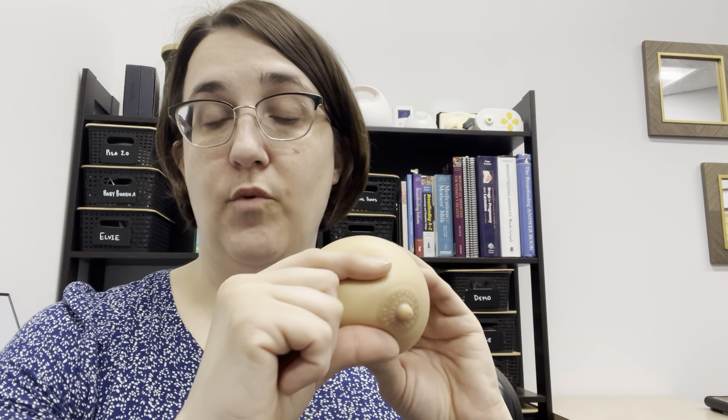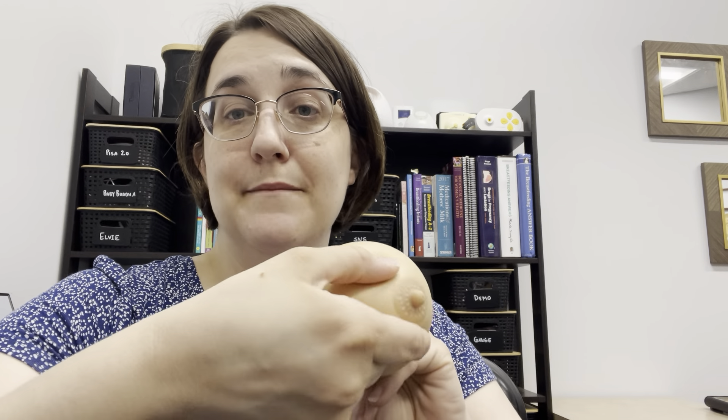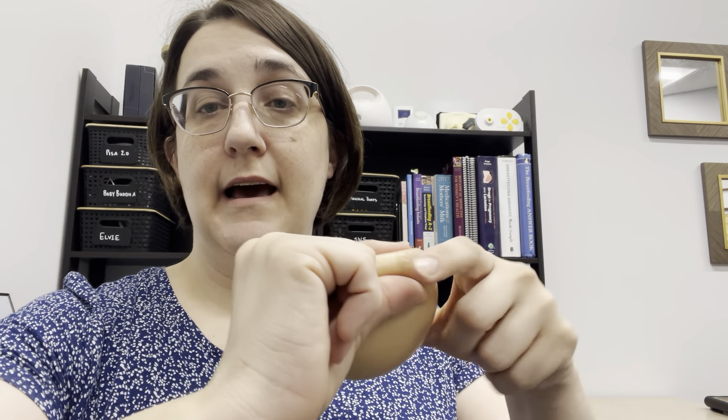As I very gently — never firm, but gently — squeeze, this will give me more tissue since I'm closer, so I can really maneuver it where I want it to be. Why do I flip my hand upside down? Why not just choke up with my thumb on top like in the C hold? Because when I go to get the nipple into baby's mouth, my thumb is all up in the way, and I can't get the nipple in deeply enough because of my thumb. Instead, if we flip our hand upside down and I'm going into baby's mouth, it's just not as much in the way.